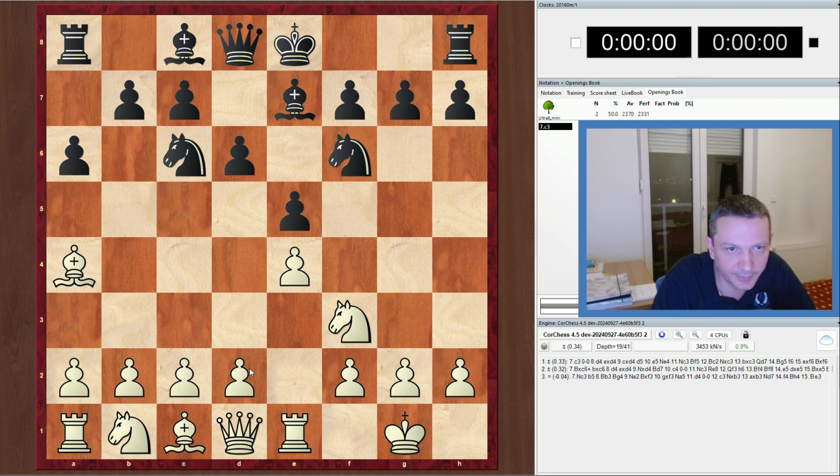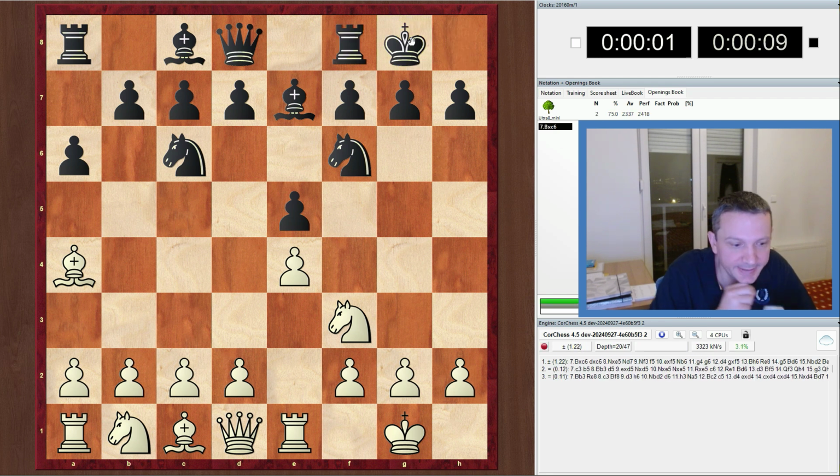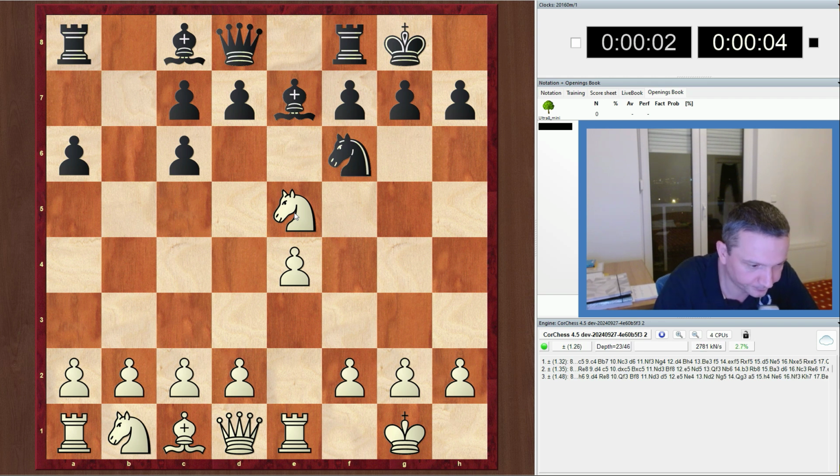If instead black immediately castles, so if black decides to castle here, this is already a small mistake. Why? Because now we can easily win the pawn. We simply exchange the bishop for the c6 knight, and in any case, if black takes with the b or d pawn, we will simply capture on e5, a free pawn again here.